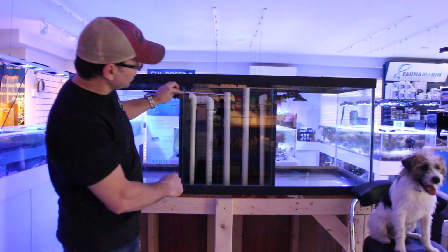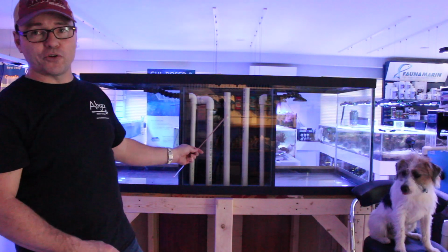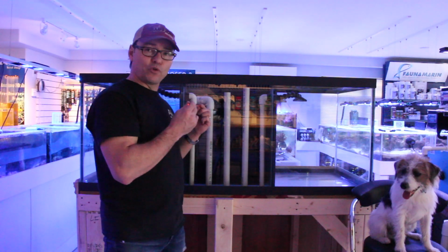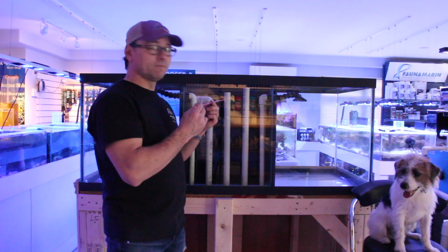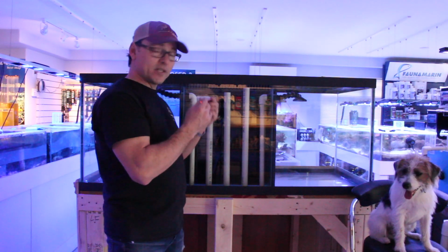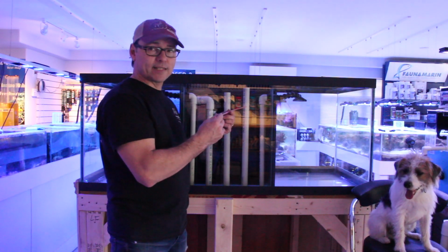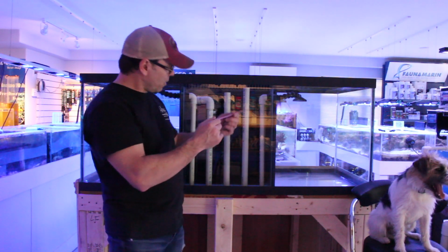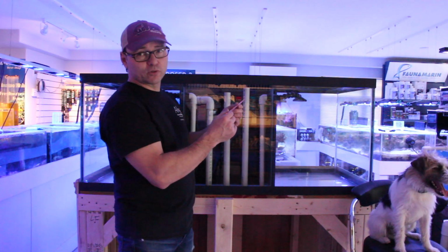Now your second one here, which is just for security, you can have a little trickle in there, but that is just in case the first one plugs. Your second one here can take the overflow. And if this one plugs, the third one kicks in. And this is completely dry. Usually I like having a little trickle on this one, but this one here is completely dry.